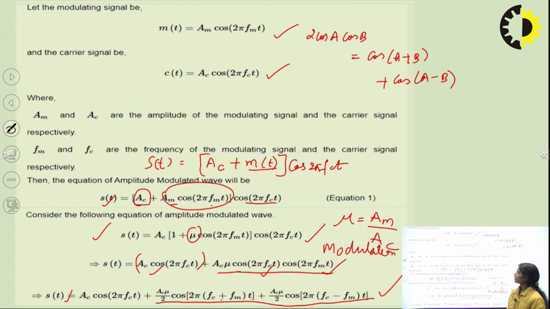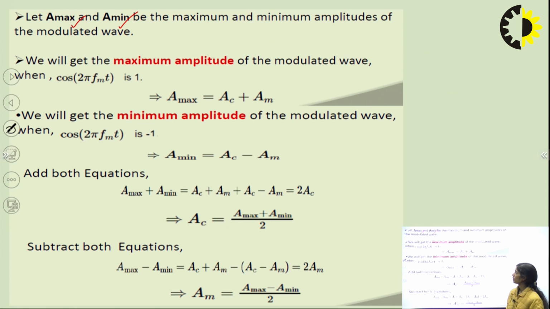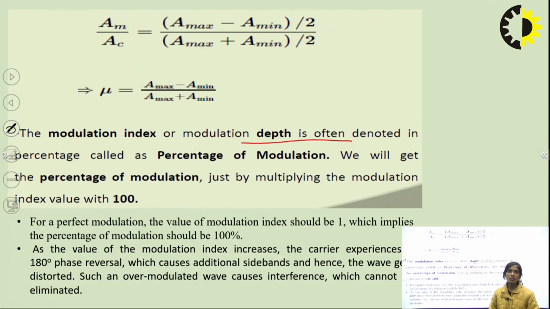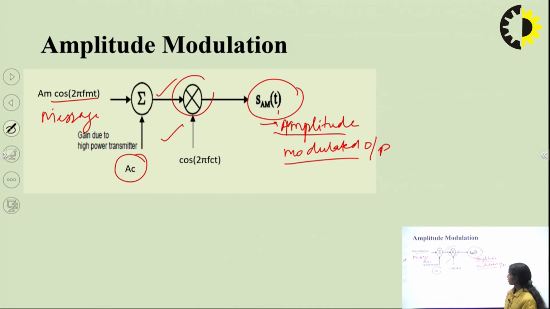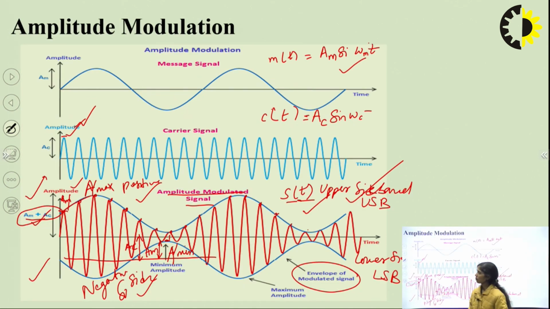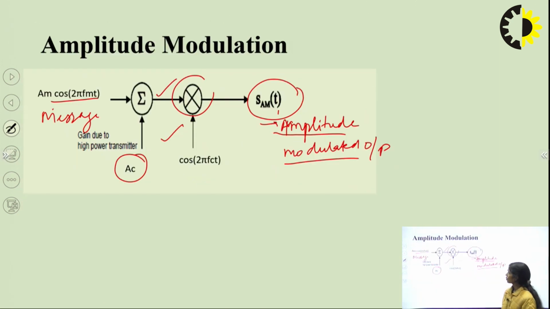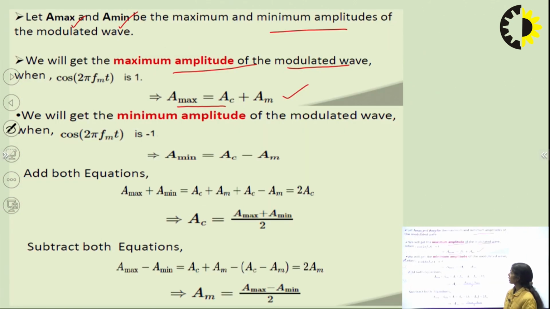So if we take these two, we have the maximum amplitude and minimum amplitude of the modulated wave. Now we can write the maximum amplitude in terms of the amplitudes of the message signal and carrier signal: Amax is Ac plus Am. Already it is represented in the graph. This is the combination of Am plus Ac, and the minimum amplitude is equal to Ac minus Am. So this can be represented in equation form like this: Amin is equal to Ac minus Am.